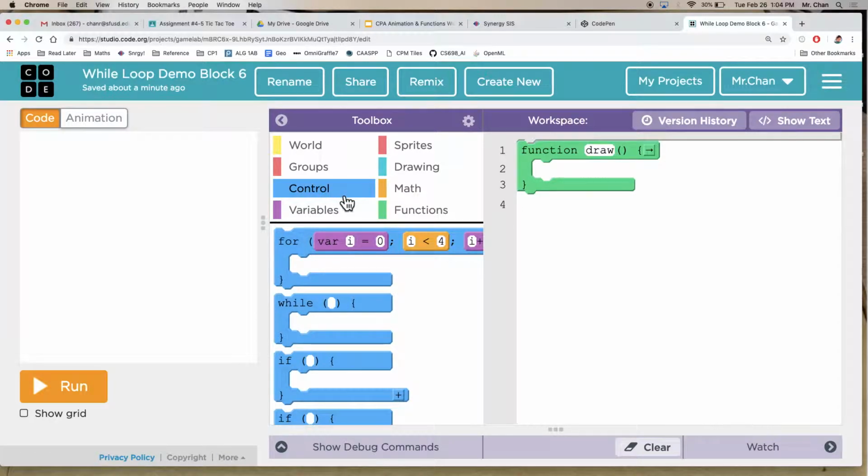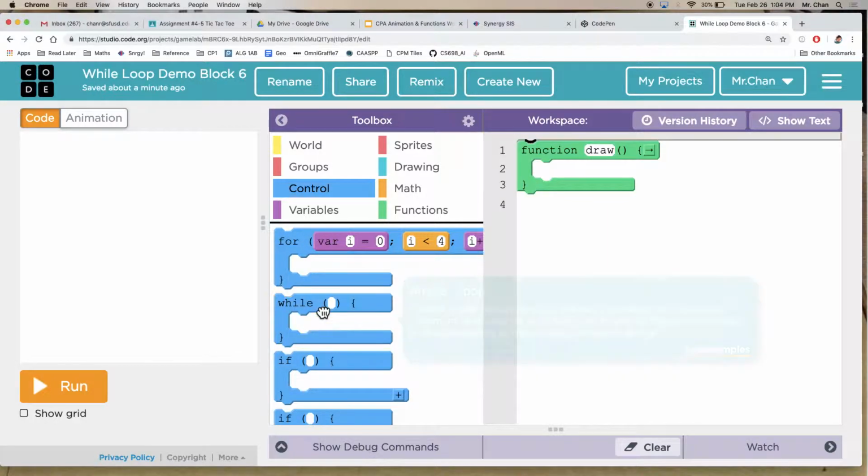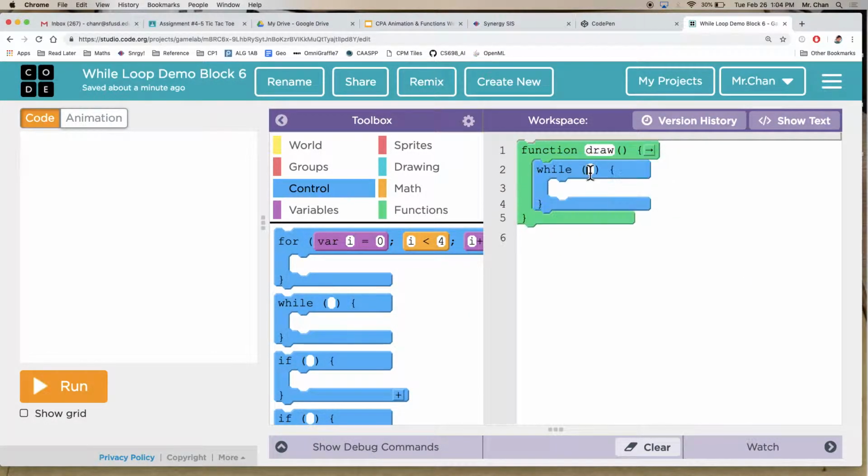Version of that. Although it's 2D, I will, at the later part of this lecture, do a similar program in CodePen, and we'll make it 3D in this class. So this is the new block that we'll be working with. It's under control. It's called the while loop, and it helps you repeat things. There are 3 parts you need to know for a while loop.